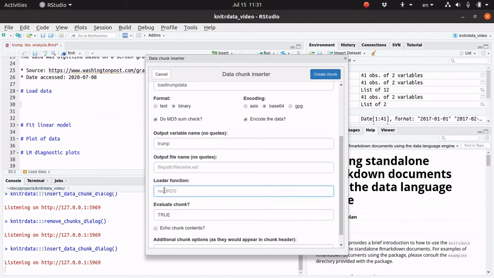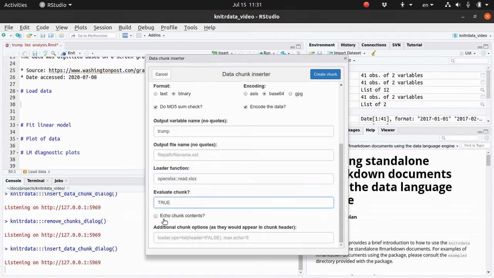For the loader function, I'm going to use the openxlsx package, which includes a read.xlsx function. Yes, we're going to evaluate it, so we'll set evaluate to true. We are not going to echo the chunk contents because, as you'll see, they're not particularly pretty.